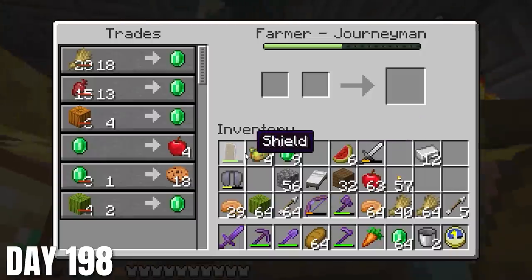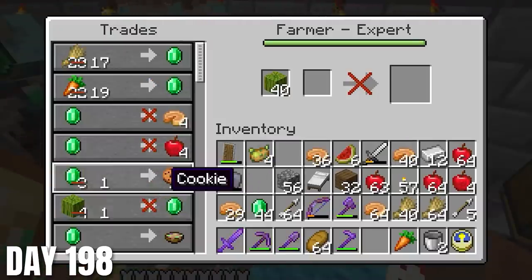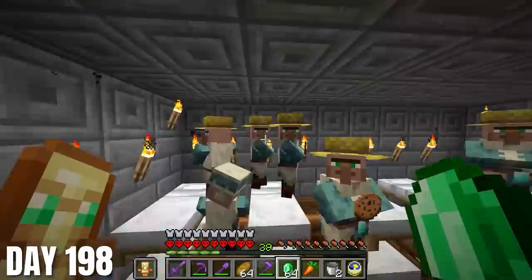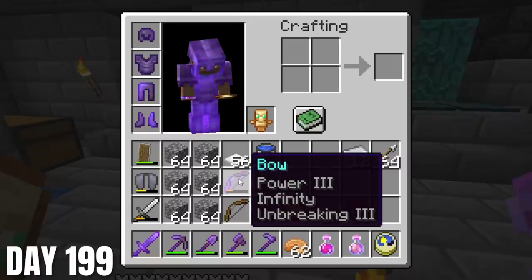We just gotta max everyone. You're a melon man. Yes. We have multiple melon people. Oh, wow. Okay, I think that does it. They are all masters now. Beautiful. Our bow is getting low.